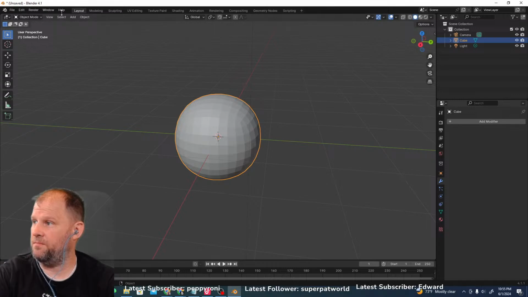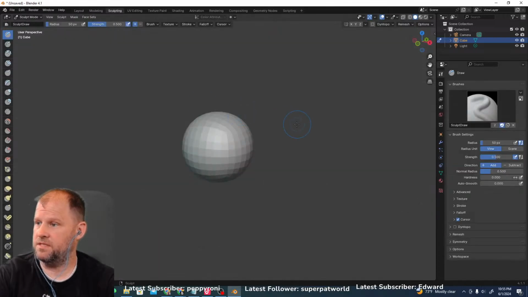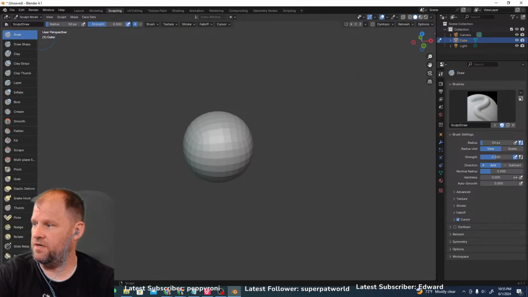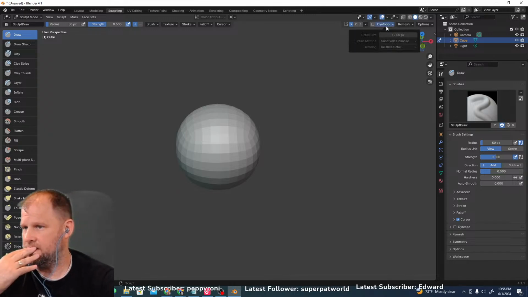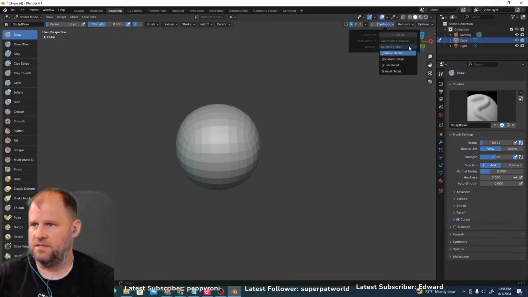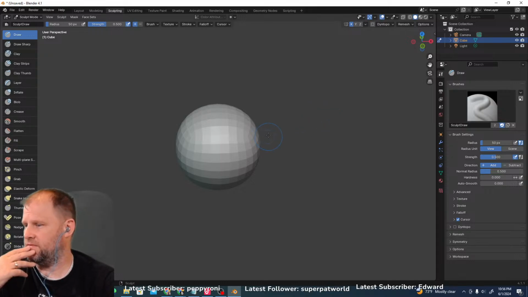And then we're going to go into sculpting mode. We're just going to start sculpting. Let's stretch these over here so we can see all of our tools on the other side. We're going to set this to move on X, and then we're probably going to click on Dyntopo in just a minute. We don't want to use relative detail. We want to use constant detail. And we're going to turn that on in just a few.